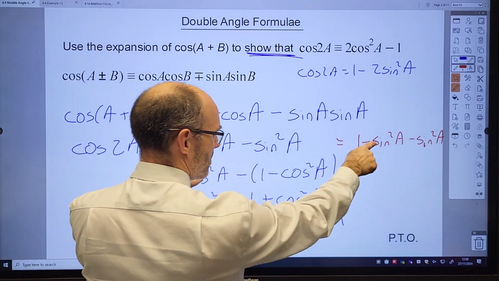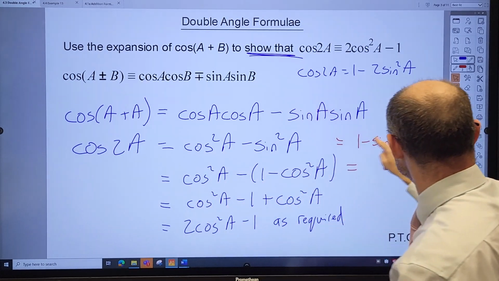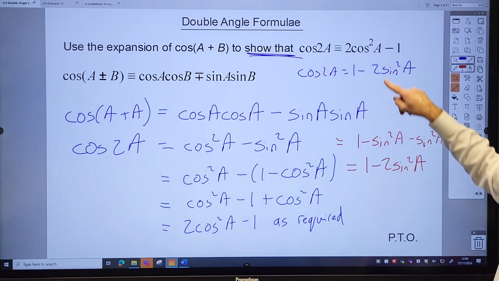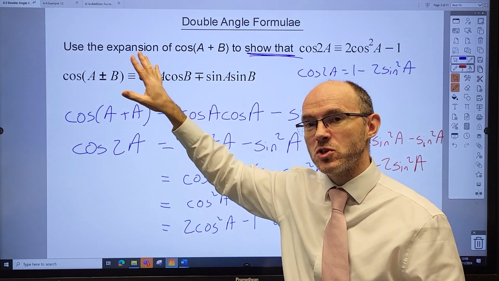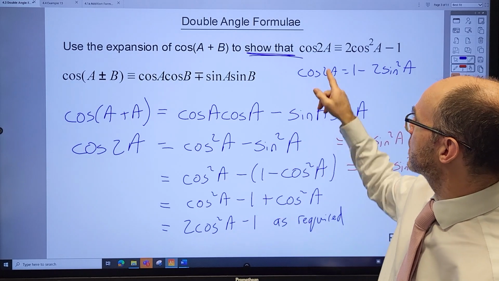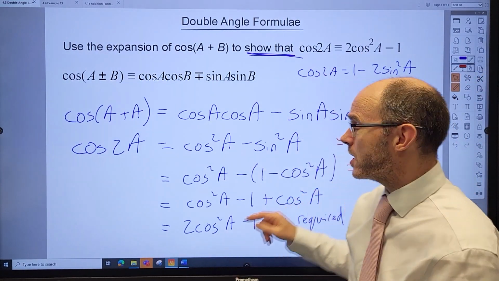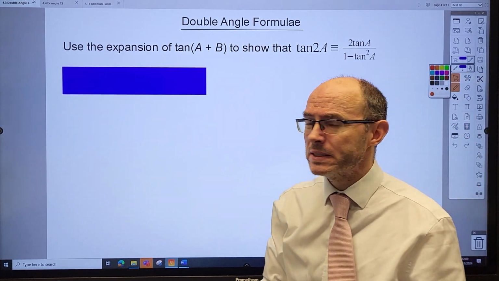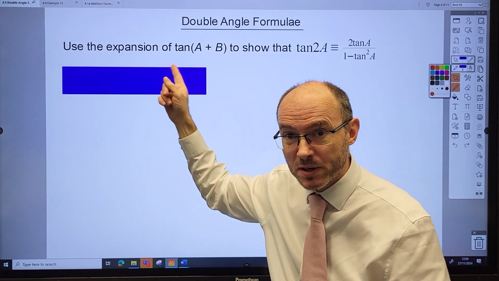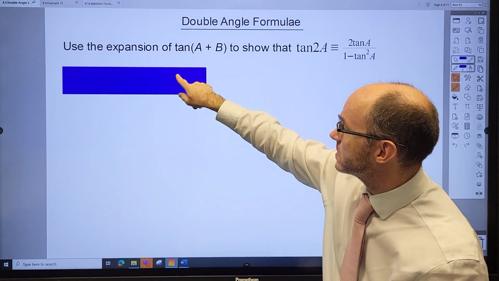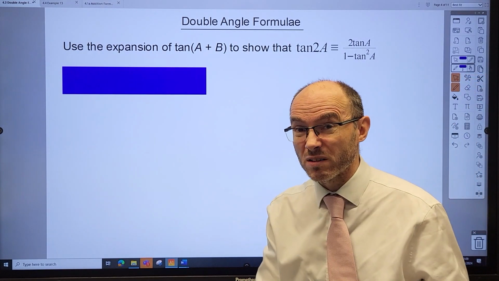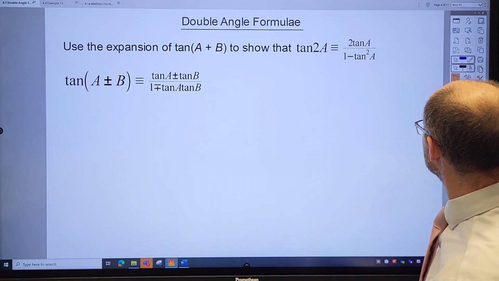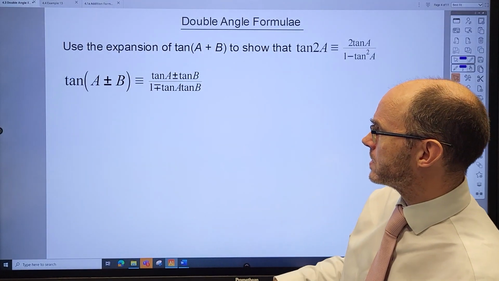So cos squared A is 1 minus sine squared A, and then that's just going to be 1 minus twice, 1 minus 2 sine squared A to get that one. So this example shows you how to get all three of those cosine 2A identities. And then the last one, this one here, I'll just change my pen back to the favoured blue. So use the expression tan A plus B. Just remember, all these are just simple 2 mark A-level questions you could get on a part A question, in a larger trigonometric question.